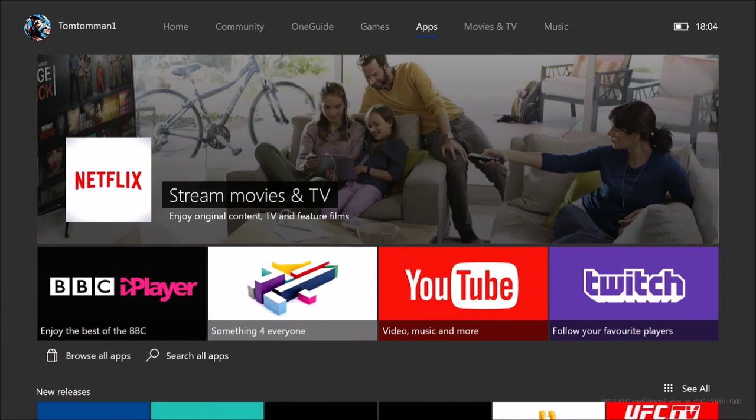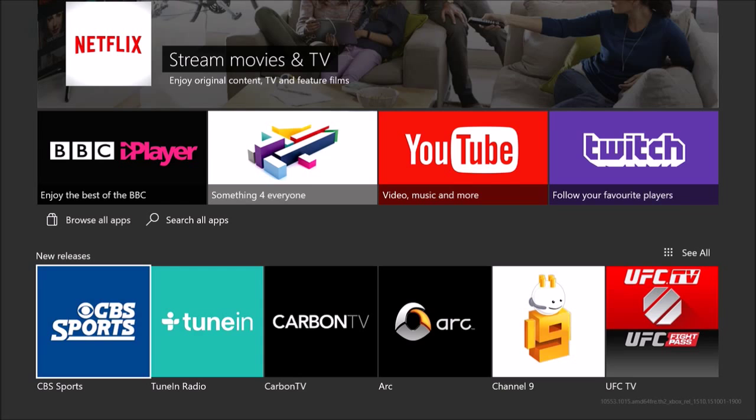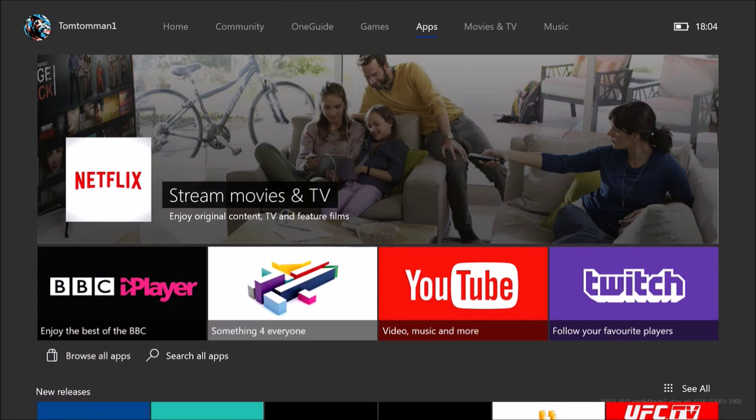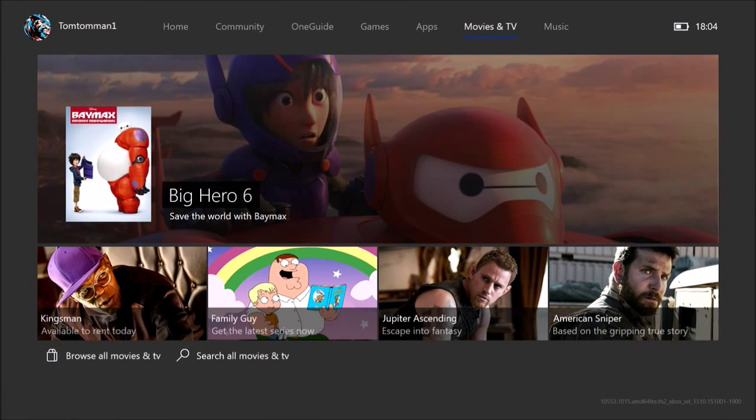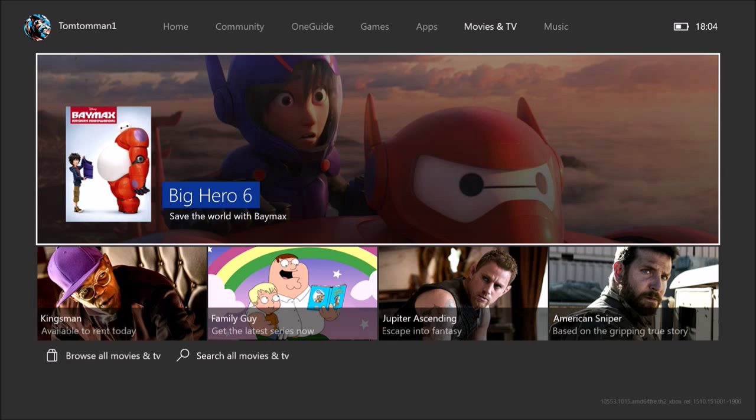But the apps, where you just say all the hot apps now, Channel 4, I think that might be it. Saying about Netflix, the main one, so this is more like what apps you can use, and it brings it to the dashboard. I think that's quite handy. You've got movies, movies and TV, just quickly saying the hottest movies and all that, and so it's just on your dashboard there.